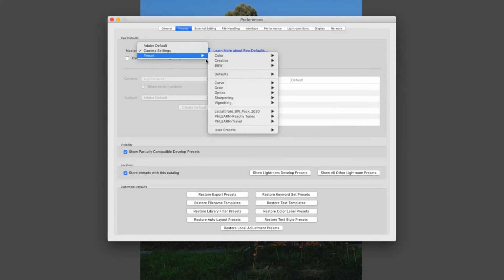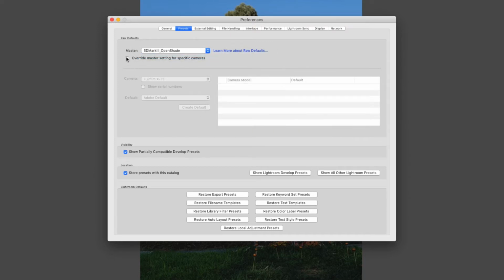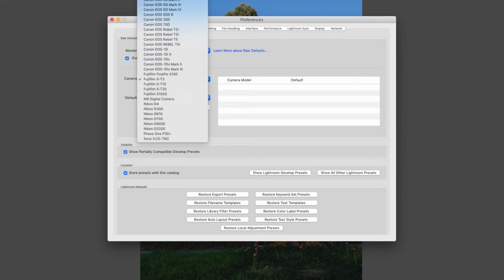So if I were to choose one of these presets, and I would choose to overwrite master settings for specific cameras, then I can even create all kinds of custom default presets for specific cameras. And Lightroom will find all the different cameras that you ever shot with and import it into Lightroom, and will allow you to create specific profiles for those.